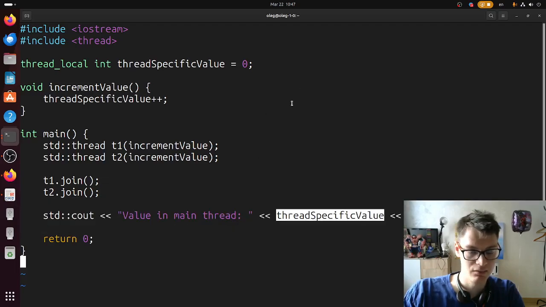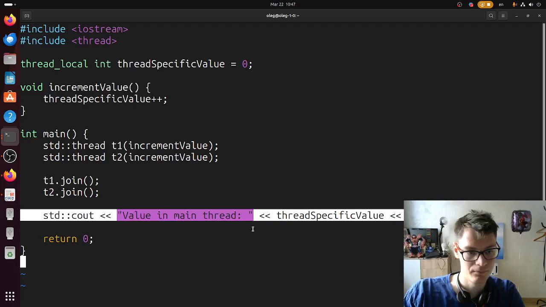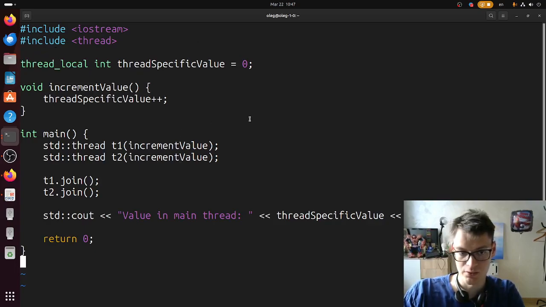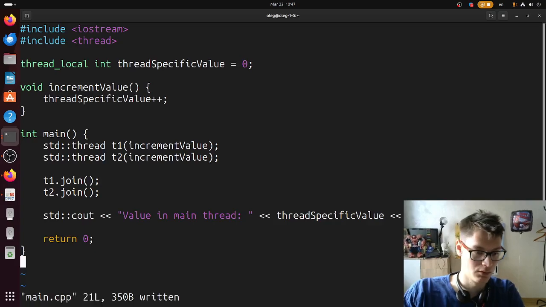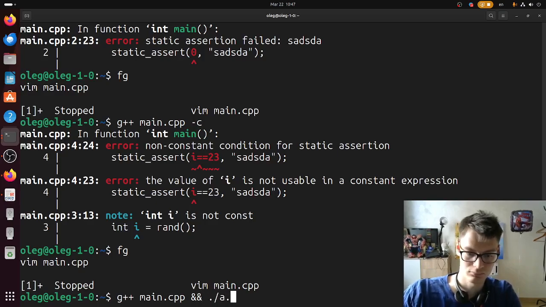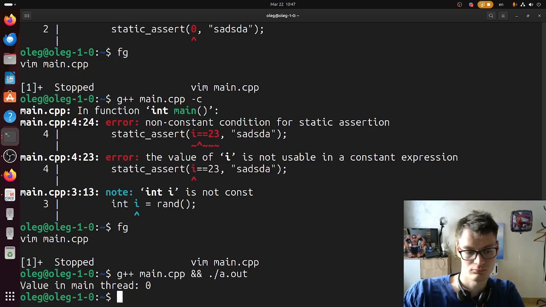So I guess it will be 0. I mean, it's thread local, so in every thread it will be local, so it is not global. That's why there is no race condition, blah blah blah. Okay, let's try. Yep. Okay, pretty easy. The thread_local keyword is easy.